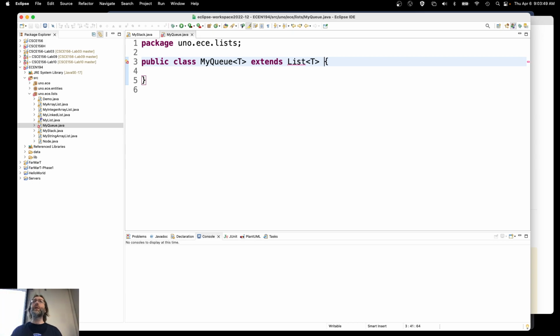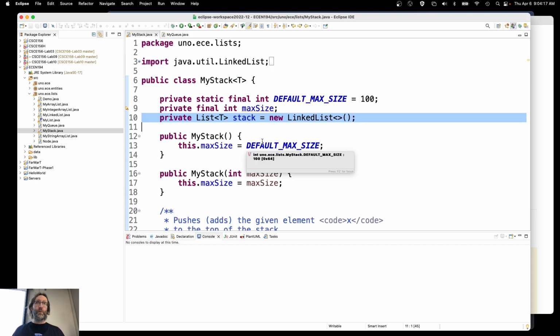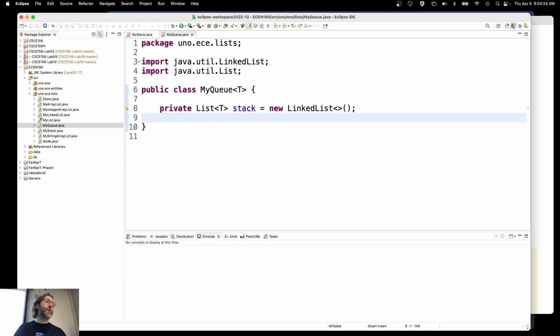So is a queue a list? Well, what's a list? A list is something that you can arbitrarily do anything you want with. You can put anything anywhere, you can access anything anywhere, you can replace anything anywhere. Does that sound like a queue to you? No. So what if I went with the reversal? Is a list a queue? Not really, no. So here is an instance where composition is preferred over inheritance. What we're going to do is take this list data structure, use the same linked list over here, and put it into my queue.